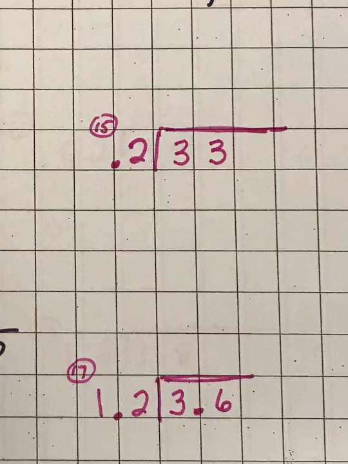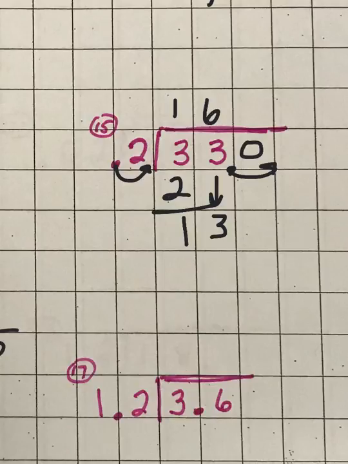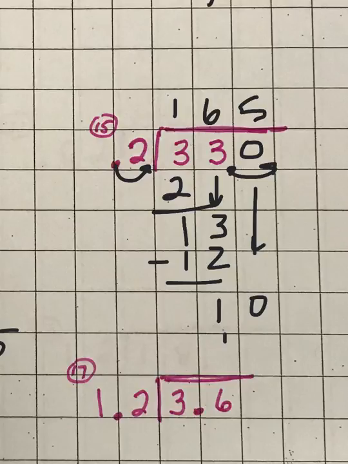This problem is the same as the last one. Slide the decimal over one space. Since there's not a decimal shown behind a whole number — the decimal is at the end of that number — we just put it in and slide it over once. Since there's not anything there, you have to put a zero in. Then divide like normal: two goes into three one time, two, one left; bring down the three — now we're at 13; two goes into 13 six times; six times two is 12; subtract, get one; bring the 10 down; two goes into 10 five times, it's 10, and then we're done. Bring the decimal point straight up — the answer is 165.